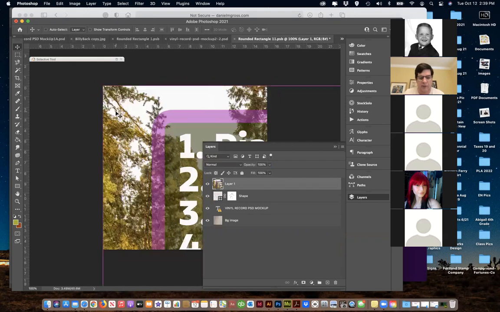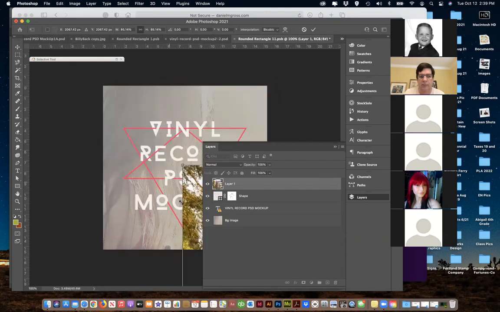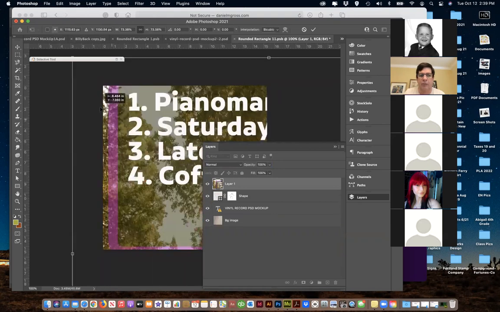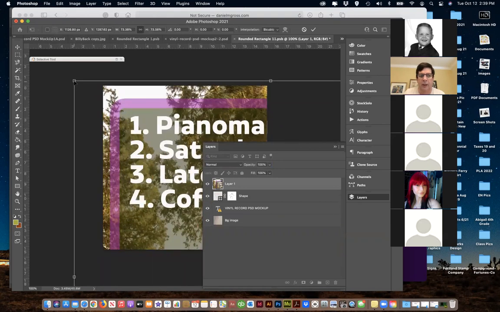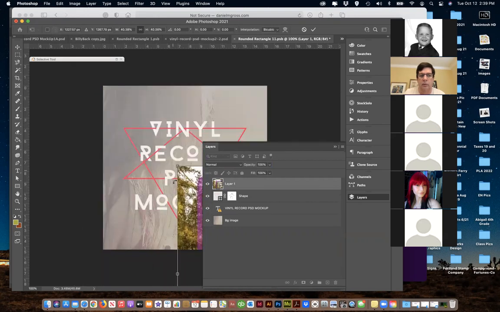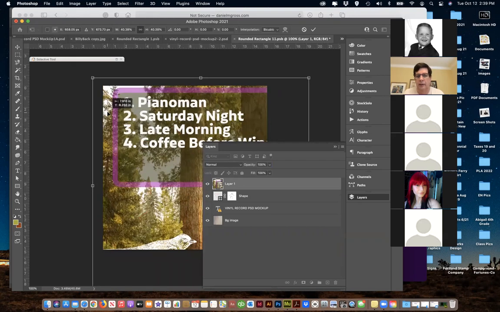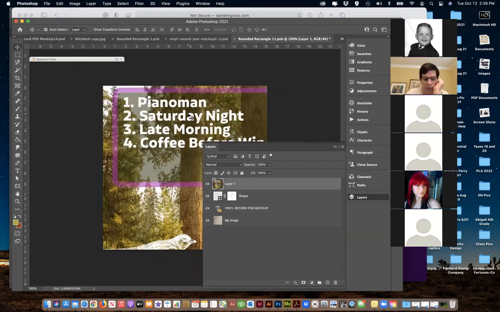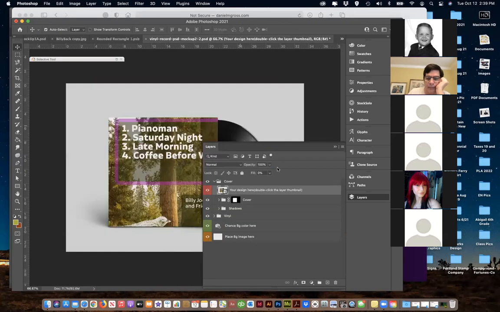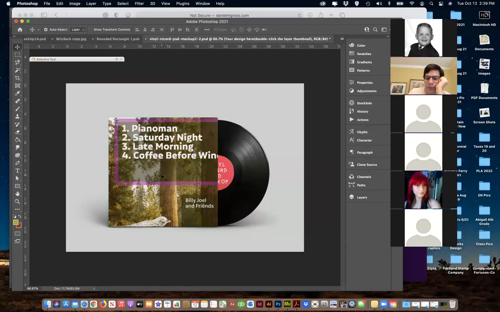And then I'm going to scale it because mine is a little bit bigger than what the mockup file is. It's still the same ratio. It's just my file is much bigger because I did 12 by 12. We'll call that good. Save it. Close it. And I come back here, and you can see it's been put into place.